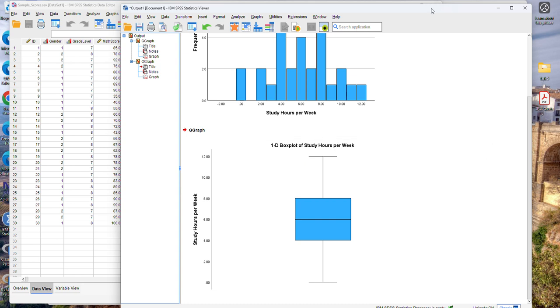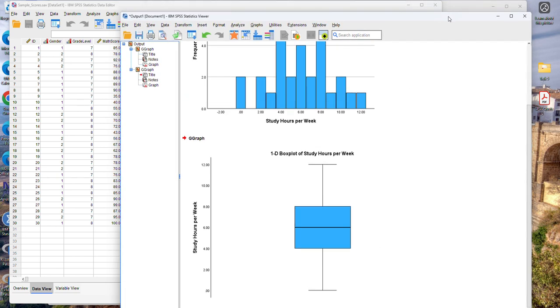Usually box plots also illustrate outliers, but because in this case we don't have any extreme observations, they are not represented on the chart. Another option when creating graphs is to create graphs by subgroup.